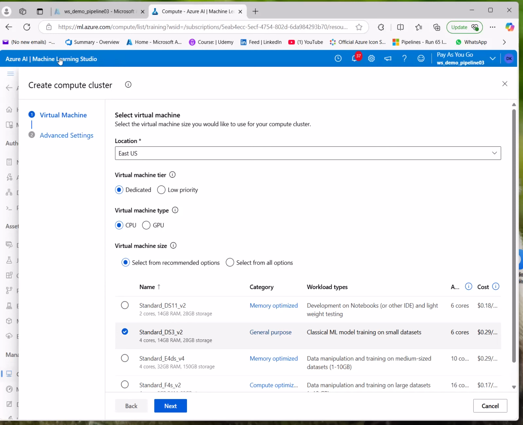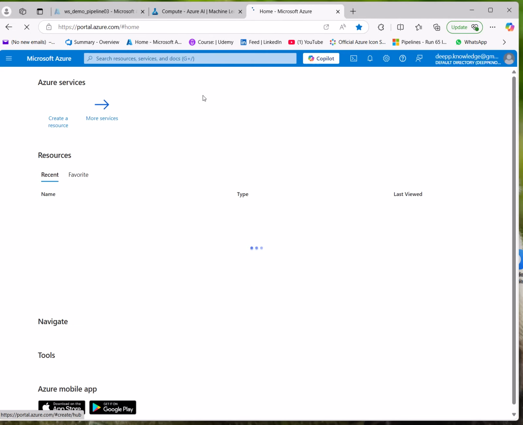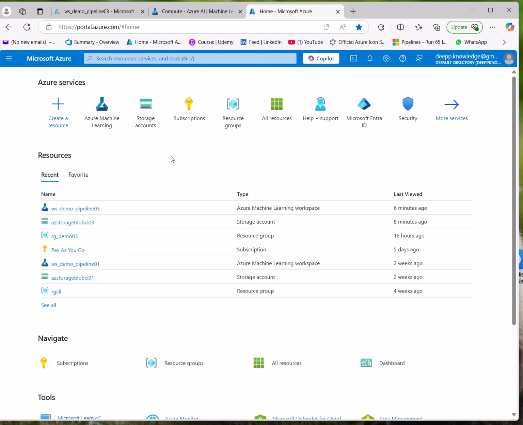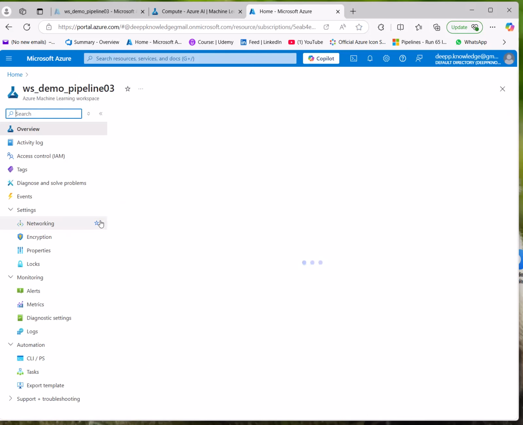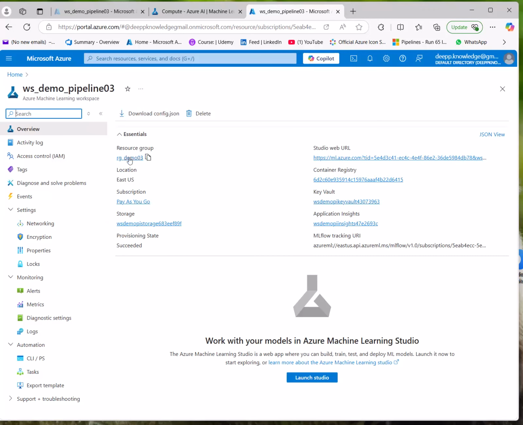Let me show you what I mean by this. If we go to the workspace, you can see this is the resource group, and this is the location, South US, and the compute has to be in the same location.